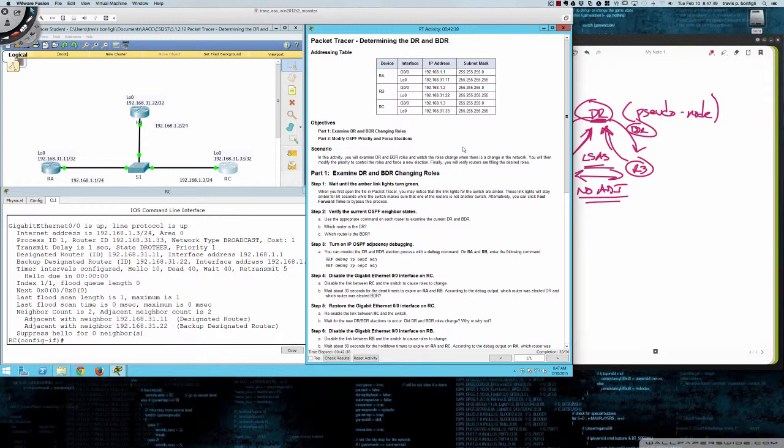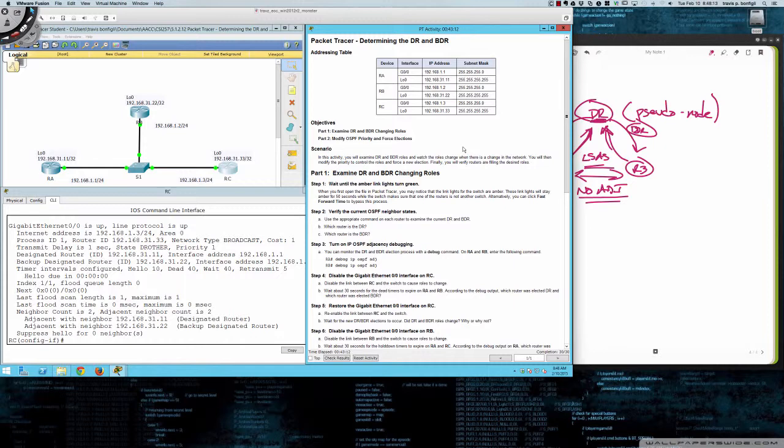We got to take a look at the debug output, which gives us granular detail as to how OSPF is making its decisions. We looked at the priority value. We saw that the priority value, higher is better. 255 would guarantee election as the DR, given that there are no values equal to that. And 0, we didn't get to see that because we don't have any serial links here, but 0 would indicate that that router is not going to participate at all in the election process.